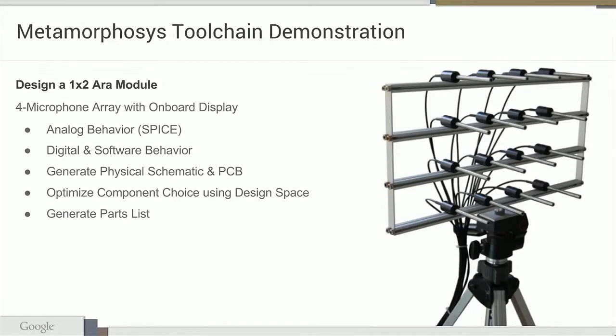So rather than kill you with PowerPoint or Google Docs, I should say, I'll give you a rapid walkthrough of the design process where we'll go through a full module design and exercise some of these tools to produce a module. So in this example, I want to build a little microphone array module where I can sit in a crowded room and direct my microphone, a virtual microphone, in a specific angle using an array. I'd like it to fit in a 1x2 module. I want it to be cheap enough that I can sell it on the market very inexpensively and make a profit. So to accomplish this, I need to design it.